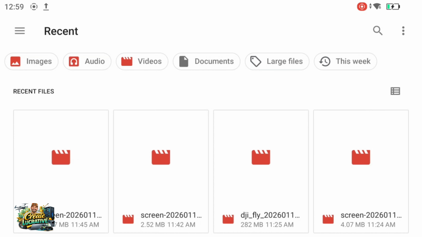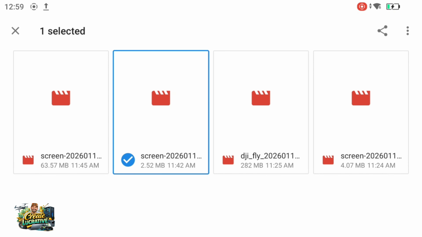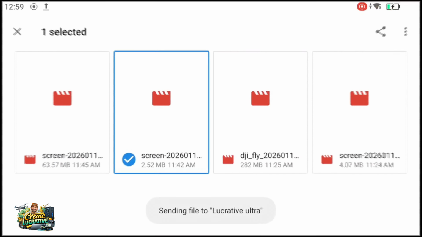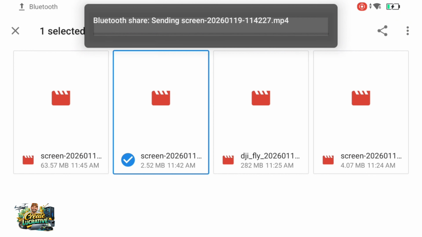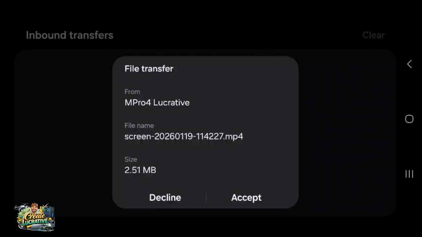Because it's a recent thing I just did, what you do is hold it for a second and a half. If you have your phone already connected to it, it's not that hard. I can walk you through that too. Hit the share button on the right corner, and once you click that button, it's going to say sending to screen. The same thing happens once you get the notification on your phone, and it'll pop up on the top that you're receiving the screen. This is for Androids, just so people know. If you have an Android, this will work, and you'll see it downloading.